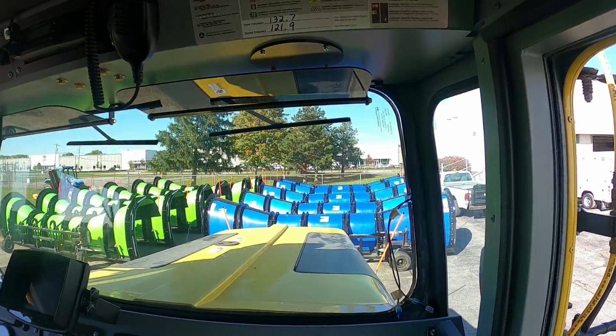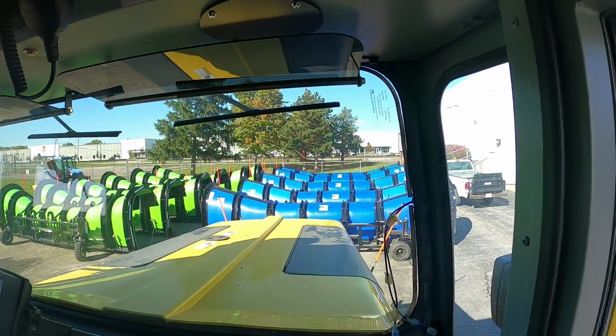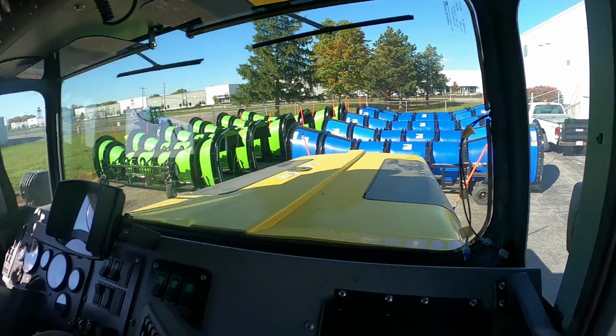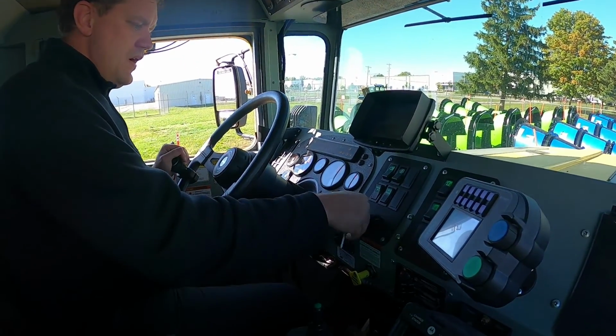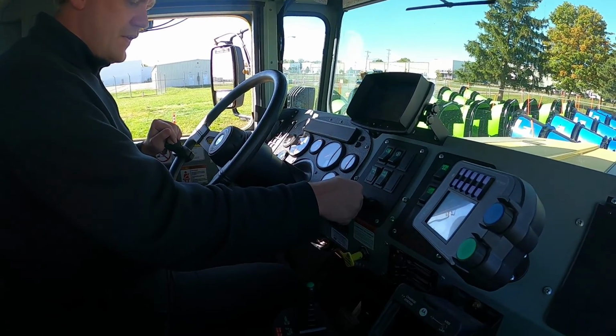Now we're going to hook up the plows here. You see them all lined up. We've got the MTE plows to the left, they're green, and the blue plows. We're going to start this up like normal. It's going to go through some clicks, some processing, and once you see everything clear off here, we should be good to go to start this thing up.